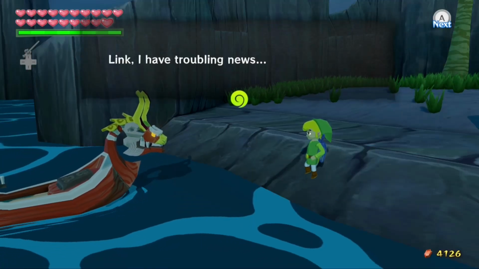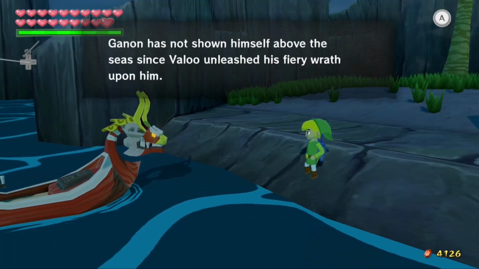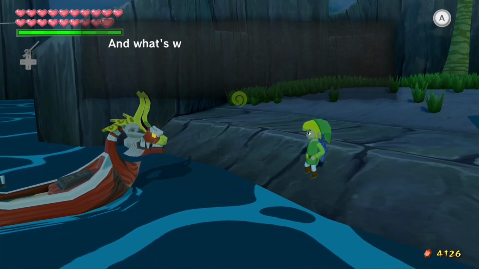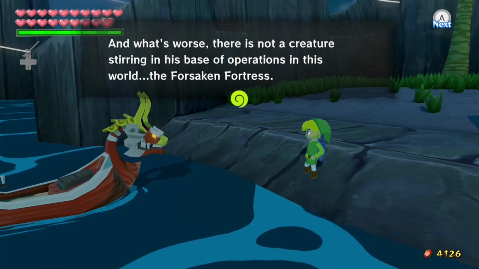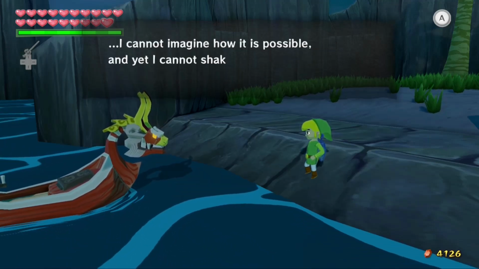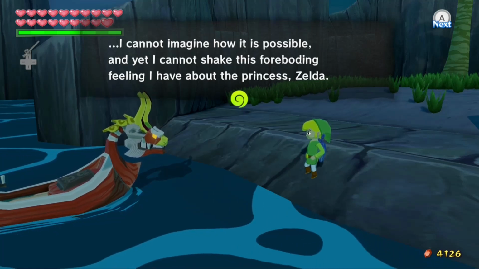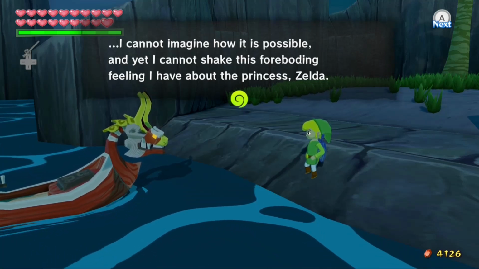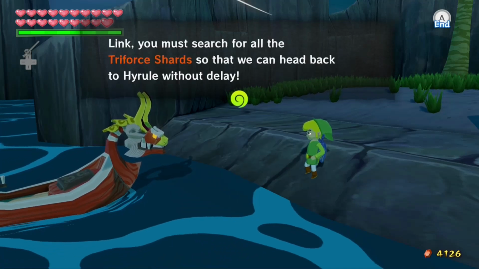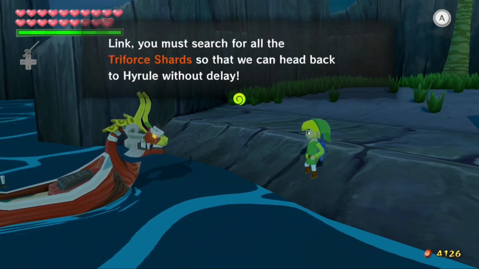Link, I have troubling news. Ganon has not shown himself above the sea since Valuv unleashed his fiery wrath upon him. And what's worse, there's not a creature stirring in his base of operations in this world, the Forsaken Fortress. I cannot imagine how it's possible, and I cannot shake this foreboding feeling that I have about the princess, Zelda. Oh no. Link, you must search for all the Triforce shards so we can head back to Hyrule without delay.